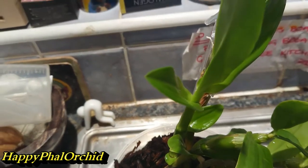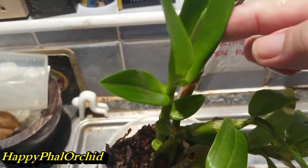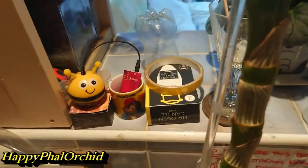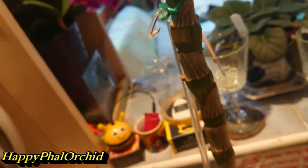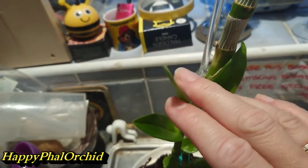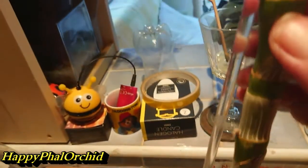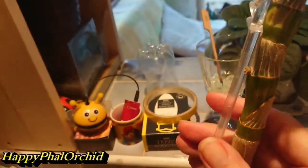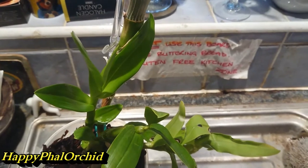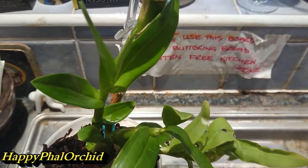However, this one at the back here has gone from strength to strength, is standing upright, is still growing. I assume this cane is completely shriveled because it's giving all its food to this cane. I should just leave it there, but it is shriveling up, which it hasn't done at all before. It's not as shriveled as it was, but it is getting shriveled. So that is looking like I might have an upright cane now, after having these two bent ones come up. So I've found it a place where it's happy.